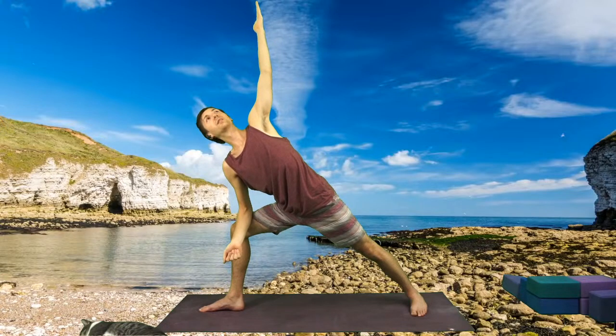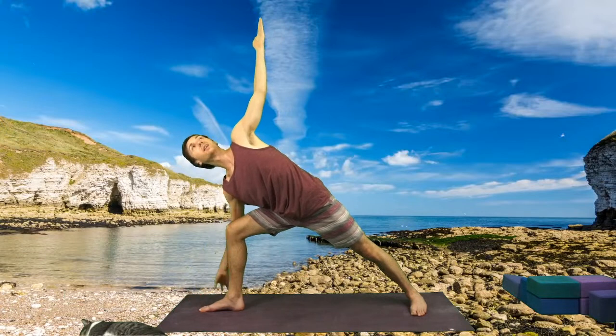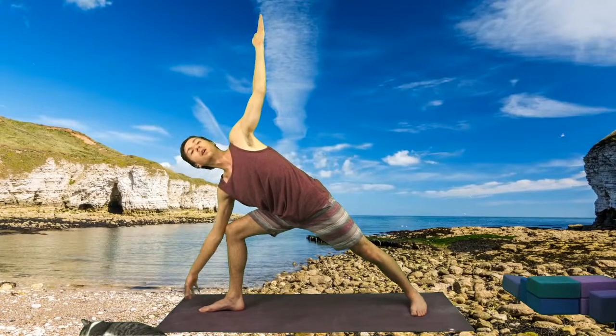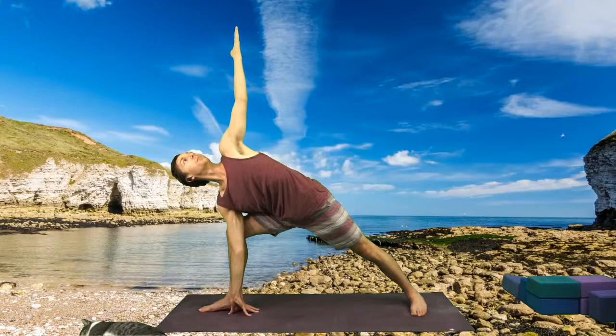You have your options to keep your arm here, or you can bring your right arm inside or outside edge of that foot. Use a block if you'd like, but try and stack your shoulders really open and draw that left shoulder up and back. It's really a revolved twist here as well. Really try to roll the pinky side edge forward so the palm faces forward. Maybe you turn the neck to look up towards the fingertips.